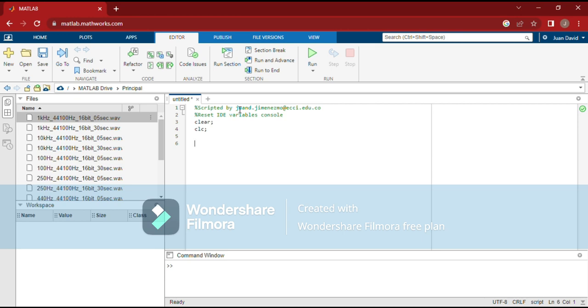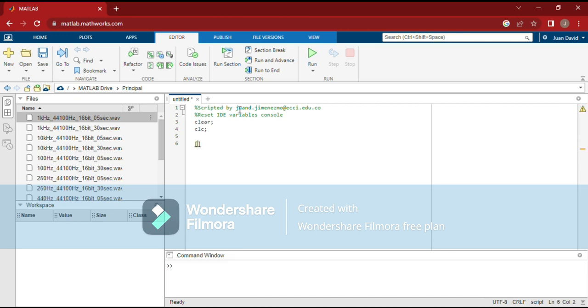Then we load the digital sound by assigning the previously loaded file to a vector with the variables g and fs, typing the file name in the audioread command.